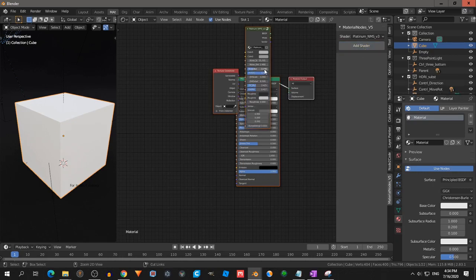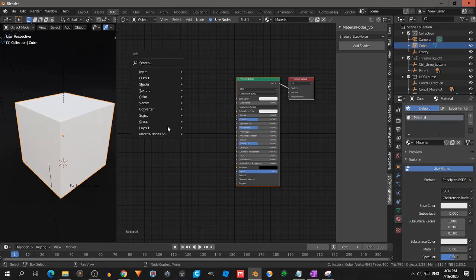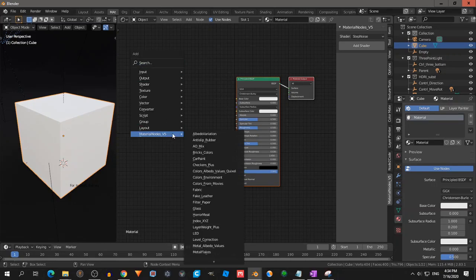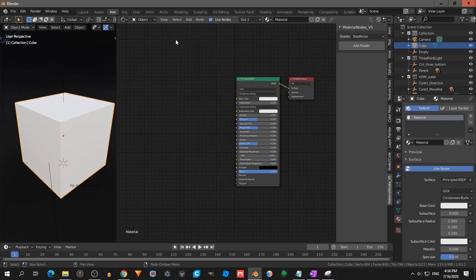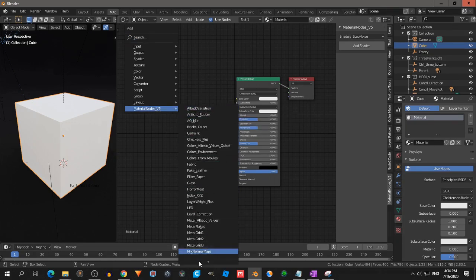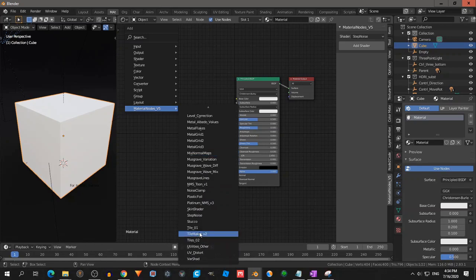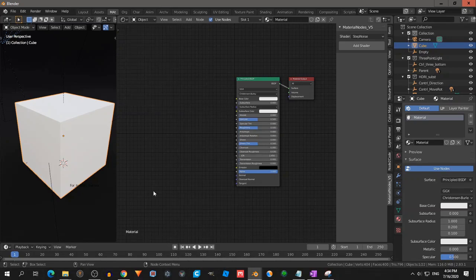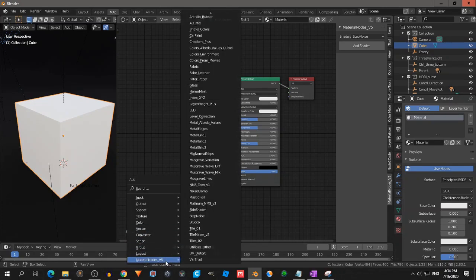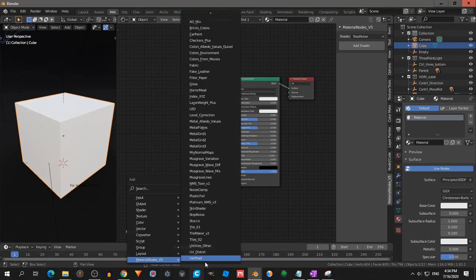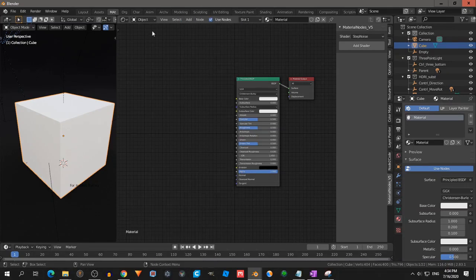What you also can do, you can press Shift A, and then you see material nodes. And because I use my mouse cursor on top, Shift A, material nodes, it starts from A and goes down until the V in this case. But if I put my mouse cursor at the bottom, I press Shift A, material nodes, then it starts from the bottom, like that. So maybe that's a bit handier.